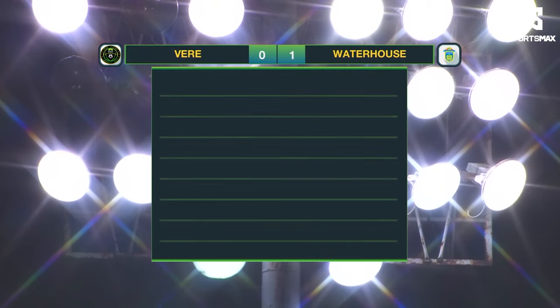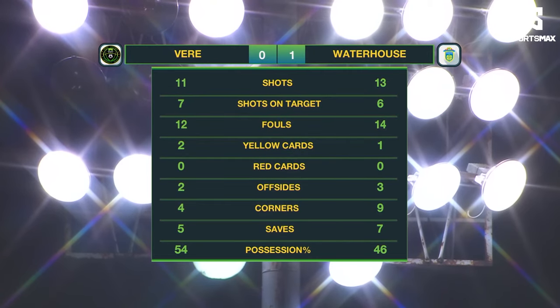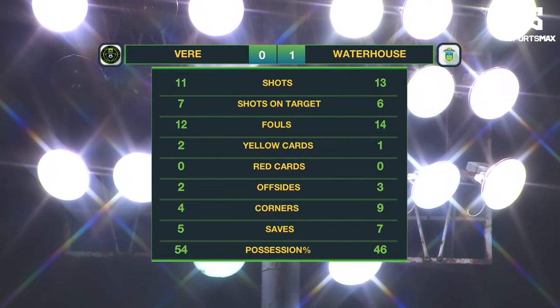Full-time stats. 7 shots on target from 11 attempts. 6 from 13 for Waterhouse. 26 fouls in this encounter. 2 yellow cards, 1 for Vere, 1 for Waterhouse. Fletcher with that handled attempt. 5 offside, 3 to Waterhouse.